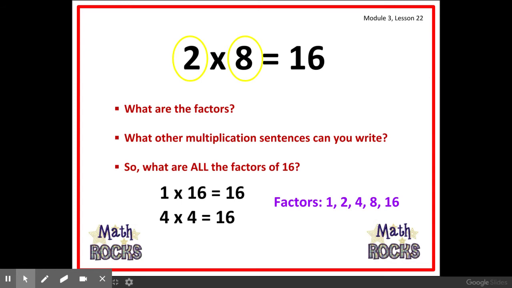Now let's check and see if they all have partners. That's right, 1 times 16 makes 16. 2 times 8 makes 16. Now, why does 4 not have a partner? Oh, because it was 4 times itself. So we're not going to write 4, 4. We're not going to write it twice. We just understand that 4 is its own partner in this case. So that's kind of a tricky one that you need to understand, that sometimes you can multiply a digit by itself and it gives you the same product that you're looking for.